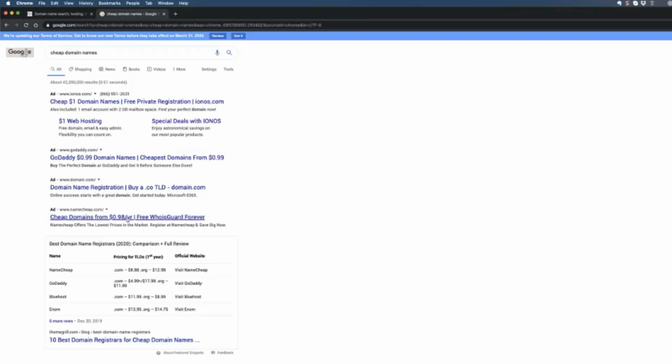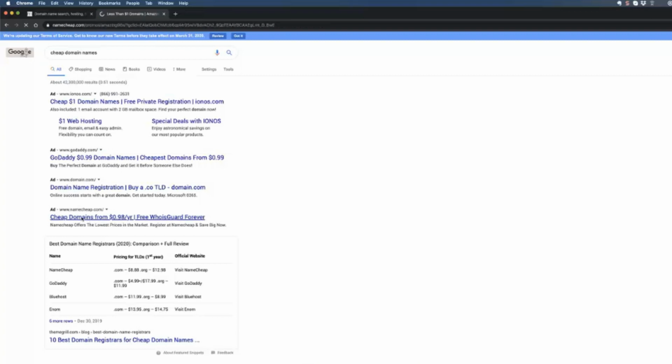Some of these 99-cent deals, like this one that says from 98 cents a year, don't mean a brand new .com is going to be 98 cents. These could be just one of those gimmicks to get you to look. If you want a 98-cent domain, it's going to be some weird TLD, something besides .com. So you can try that out. Some of them will say $.com domain names or something, but I don't see any. But it doesn't matter. Either way, we're going to go through and use Namecheap.